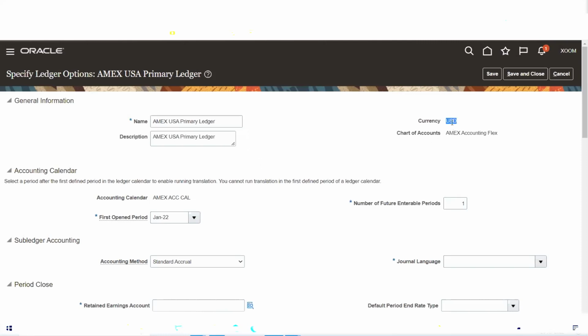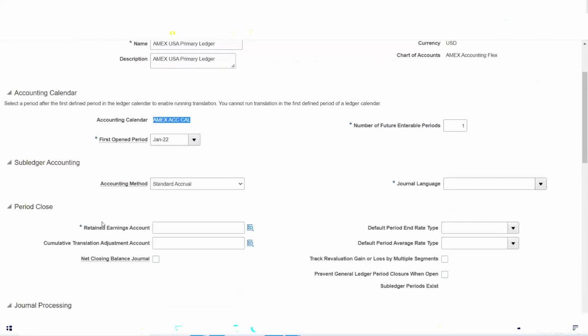And you see here, can we change the currency? No, the field is frozen. You cannot change the currency. Can we change the chart of accounts structure instance name? No, it is frozen. Can we change our accounting calendar? No, but we can change the accounting method anytime. The field is flexible. Okay, we can change it at any time.